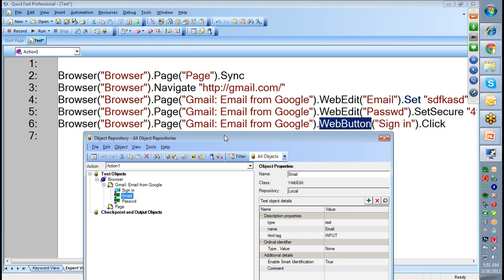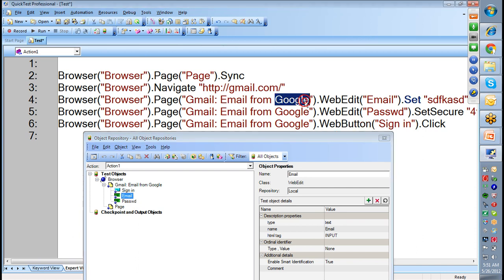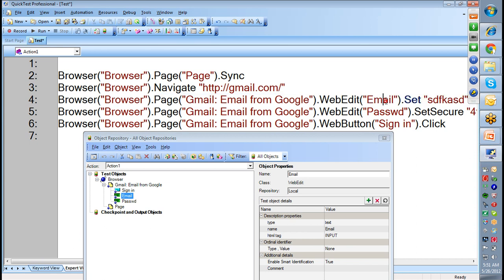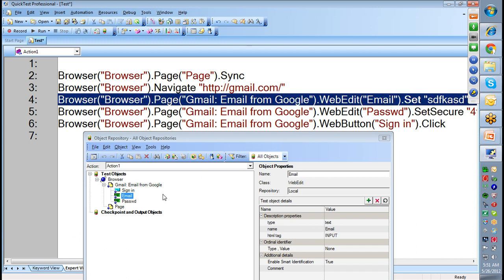Then while running, QTP initially comes to this step, where it has to set this name for email. So QTP has to identify this object, which means it has to go to the object repository.